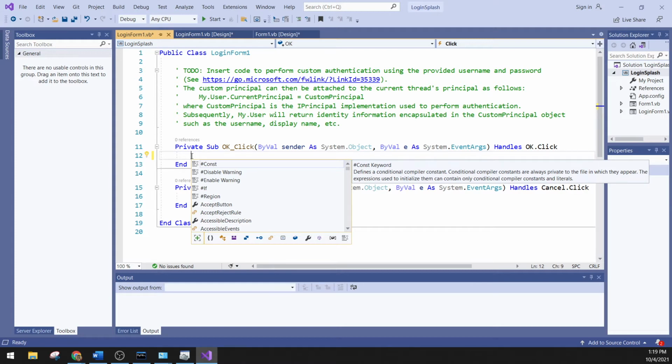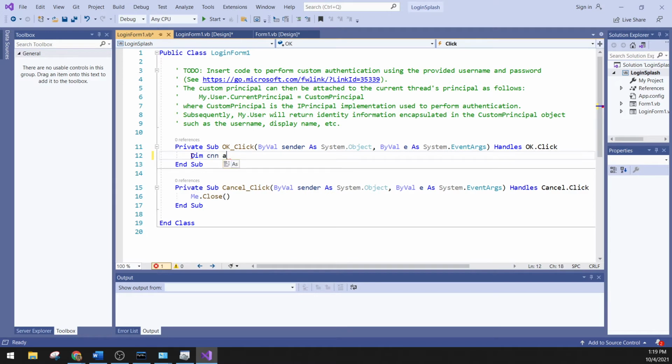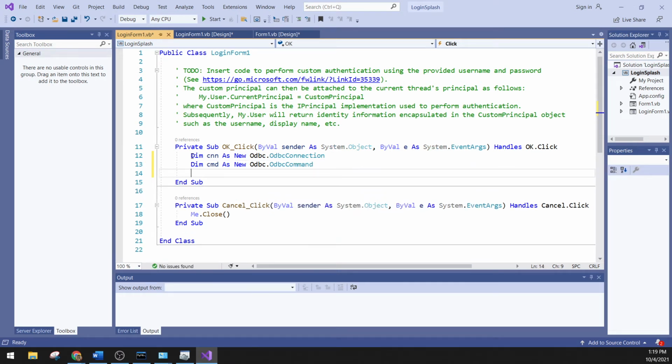Like your codes on our previous lessons, you have Dim cnn As New Odbc.OdbcConnection, Dim cmd As New Odbc.OdbcCommand, and then we'll have a variable to check later if your password and your username match what is on the table.